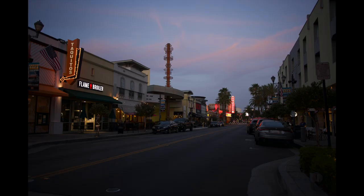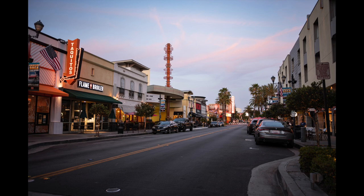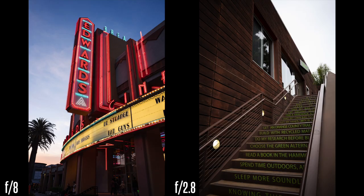Now let's talk about image quality, which is really important when talking about a lens like this. Traditionally, these very small lenses have had poor fall-off, not-so-great image quality, poor micro-contrast, and soft images. But this lens definitely does not have any of those problems. When it comes to micro-contrast, it has absolutely fantastic micro-contrast — it helps create depth in the images. They don't feel flat; the images really pop out of the camera. That's one thing I really look for in a lens. With wide-angle lenses, flat images can be quite a problem. When it comes to sharpness, this lens is very sharp even at f2.8. But I'd caution that if you're shooting wider subjects where you want the whole thing in focus, you definitely still want to be shooting at f8 — that's where this lens really shines. Shooting at f8, you get really sharp corners with no fall-off, and everything in focus.